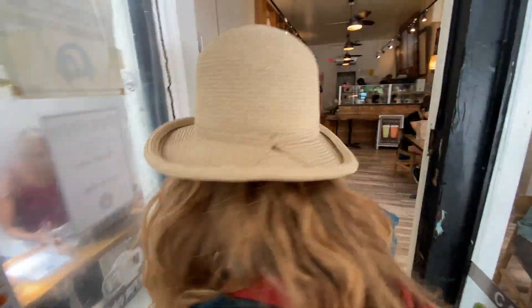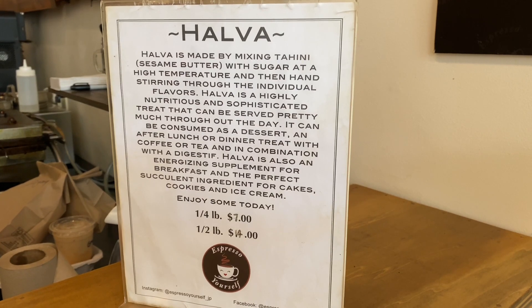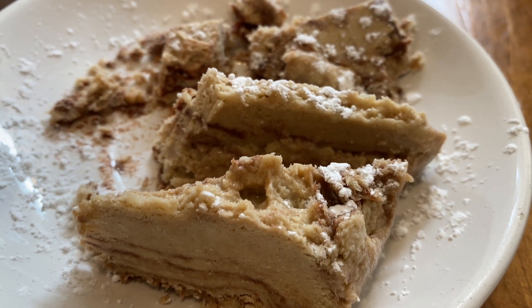Time for a cup of coffee at Espresso Yourself — a little pick-me-up and possibly a place to try something new. Halva. It's a mixture of tahini and sugar, said to be highly nutritious. It's like peanut butter — wild. It is truly unique and tasty. That is an experience I've never had in my mouth. Peanut butter-ish, but not. You gotta try it.